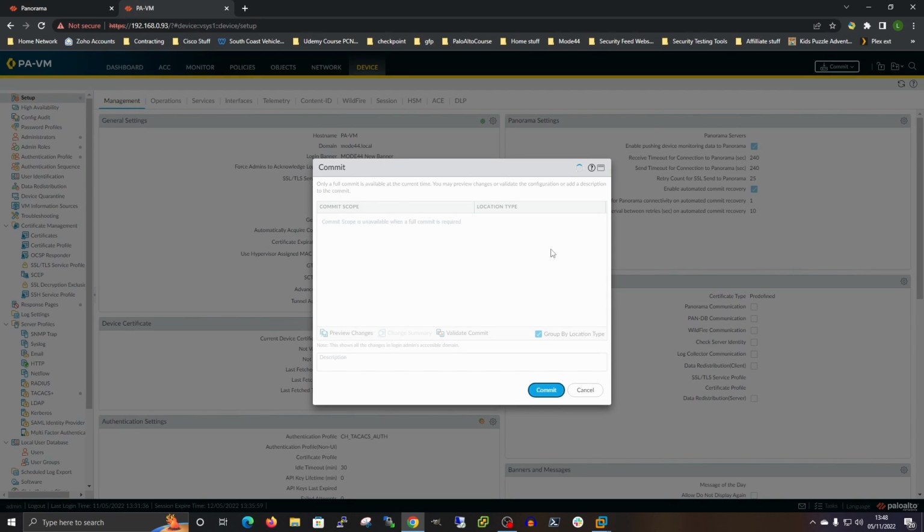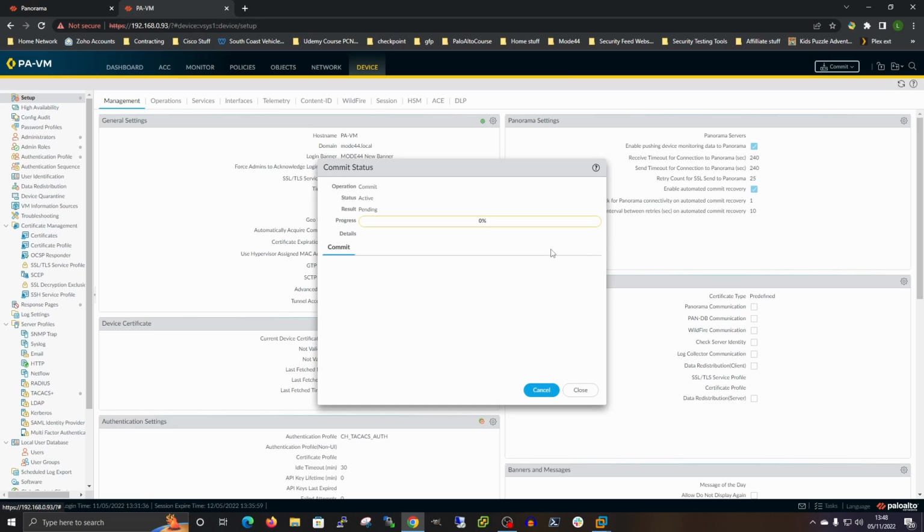It's got to be a full commit. So we're going to commit that now, and what that will do is make this firewall a local firewall again. Obviously, once this is done, we're going to need to do some clearing up on the Panorama, because now that we've removed the firewall and made it local, we're going to want to remove the configuration, the device group, and the templates from the Panorama. There is actually a sequence in which that can be done, which is going to give you less stress and less hassle. So once this is committed, we'll go on to do that step.